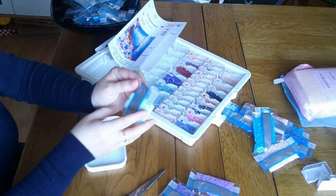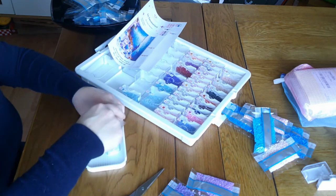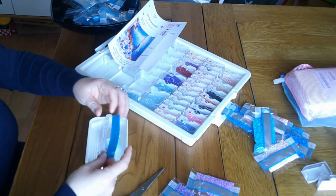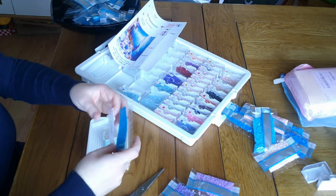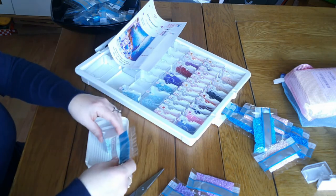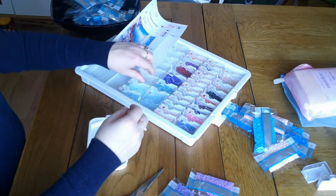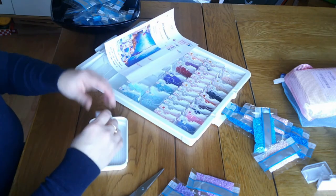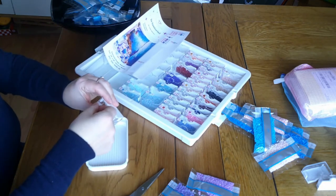Fiddly bits like picking stickers off and storing my spare drills, because I'm paranoid that I'll really regret it if I don't. Just living in the UK and mainly doing paintings by US companies, I know that they will replace drills if I run out, but I'd rather not have to wait for drills to come all the way from the US if I can avoid it.